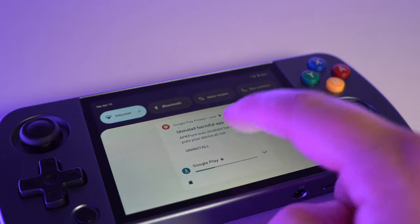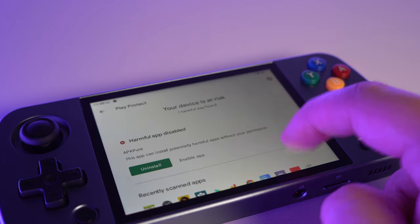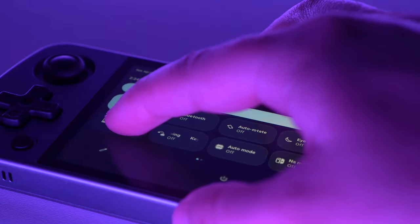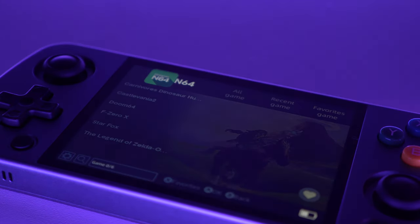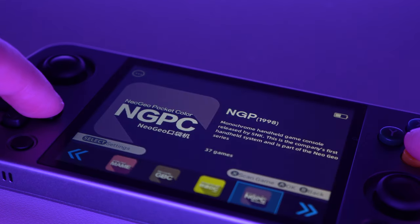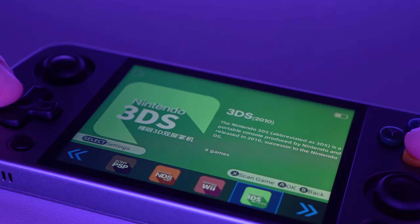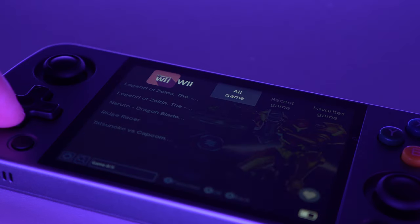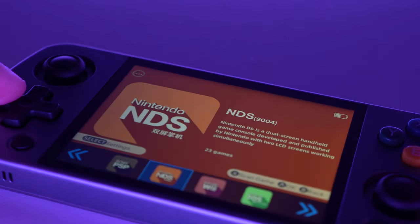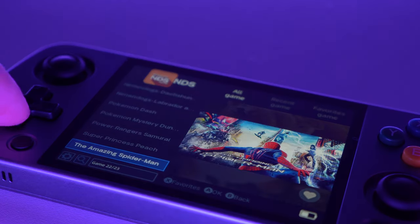Once I signed into the Google Play store, a few minutes later I got a notification saying that one of these sketchy app stores was disabled by Google Play Protect. There's also Anbernic's own front-end launcher built-in, which I absolutely despise. I've always found it to be an awful application with nothing of value at all. You can set it as your default launcher by swiping from the top of the status bar and toggling the Anbernic logo, but I still don't think the launcher is good. A launcher's goal should be to not get in the way, and that seems to be all Anbernic's launcher actually does — there are unintuitive things like how to change themes, the strange decision to combine Wii and GameCube into a single system, and the opaqueness of actually adding new games. Luckily, the only easy thing about the Anbernic launcher is exiting — just swipe down from the top of the screen and toggle off the Anbernic logo.